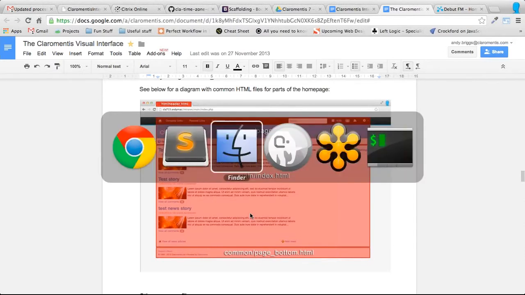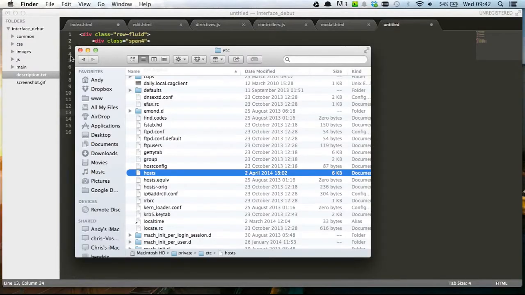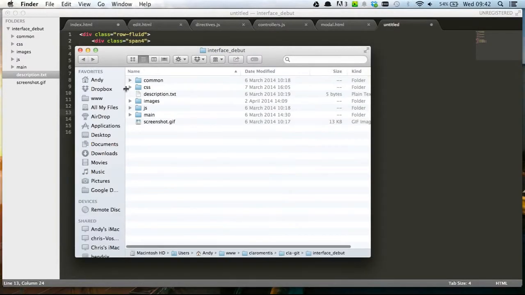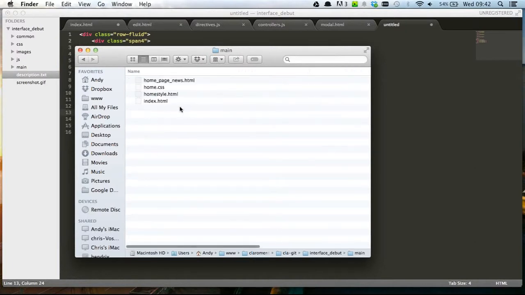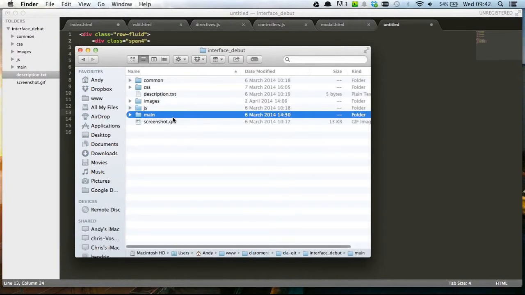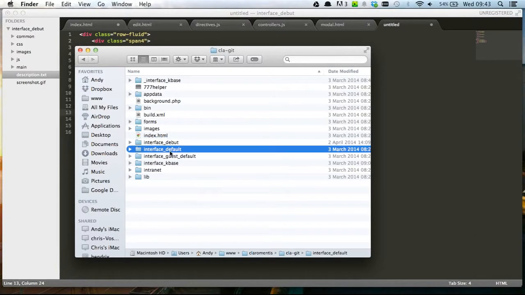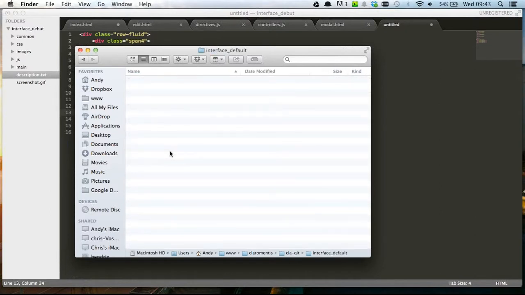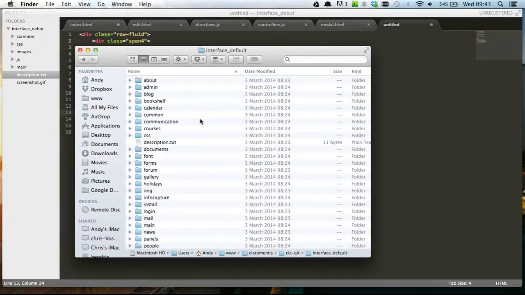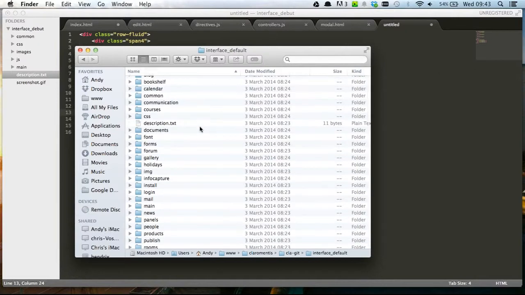So if I jump back to interface debut, index.html is located in the main folder. The way that works, if I go to interface default and show you what's inside here, this is everything.